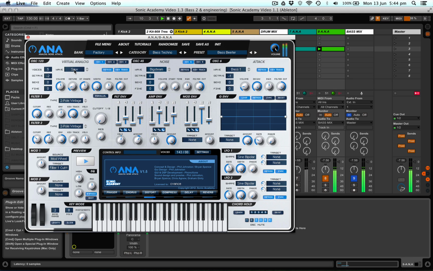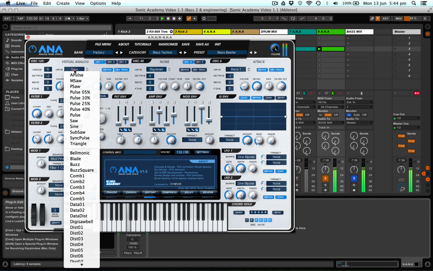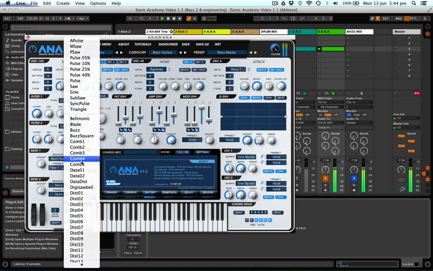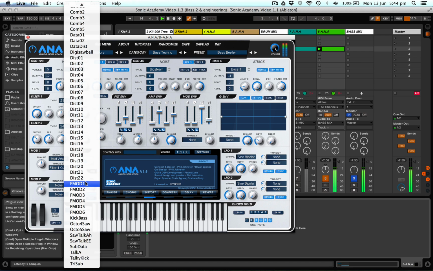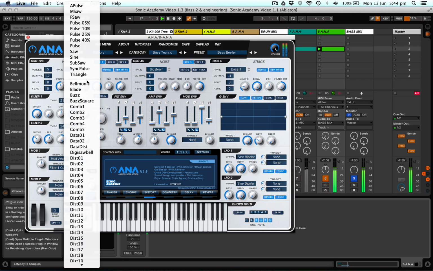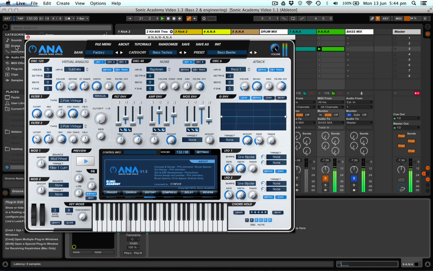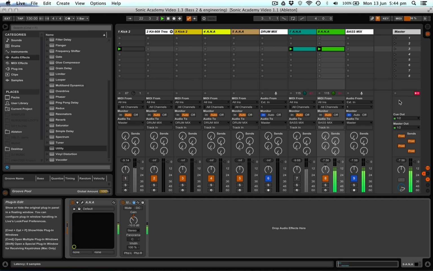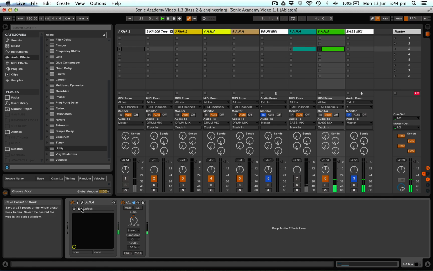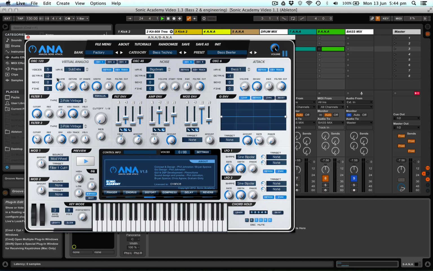Now, let's change the actual saw wave on the first oscillator. Let's change up this sort of bass and acid sound we've got going. Now, there's a few interesting different waves, different ways you can do things. Tri-sub is one that I like a lot, buzz square. But I'm just going to quickly change it to subdata. Okay, let's stop that for a second. Subdata, and I'm going to change a few of the things here.